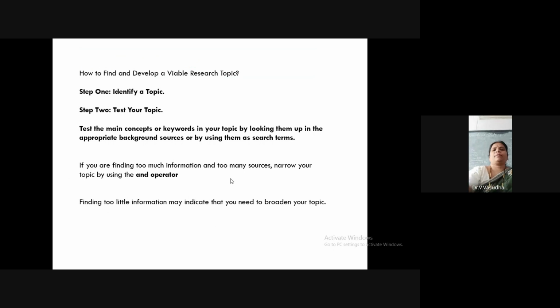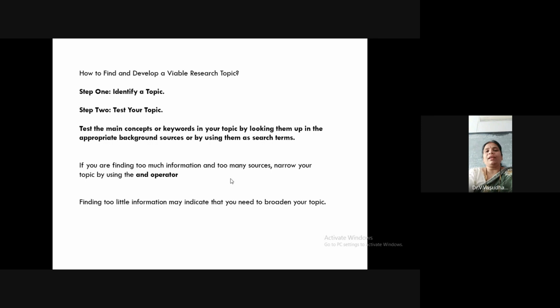See, what I discussed here is on the slide. How do you find and develop a viable research topic? Identify your topic and you have to put your topic to the test. This is how you would do it. Concepts and keywords you need to identify, discuss with your friends, peer groups, supervisors, etc. If you are finding too much information, that means you have to narrow down your scope and then look again as to what best you can find.